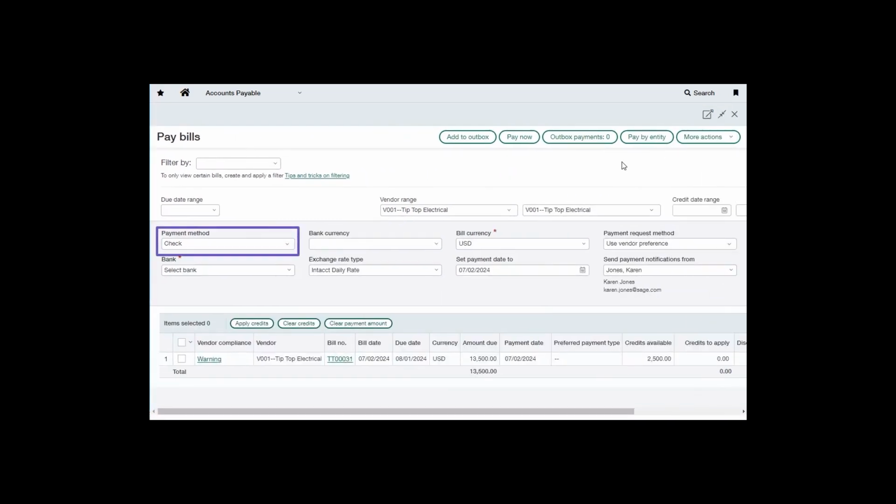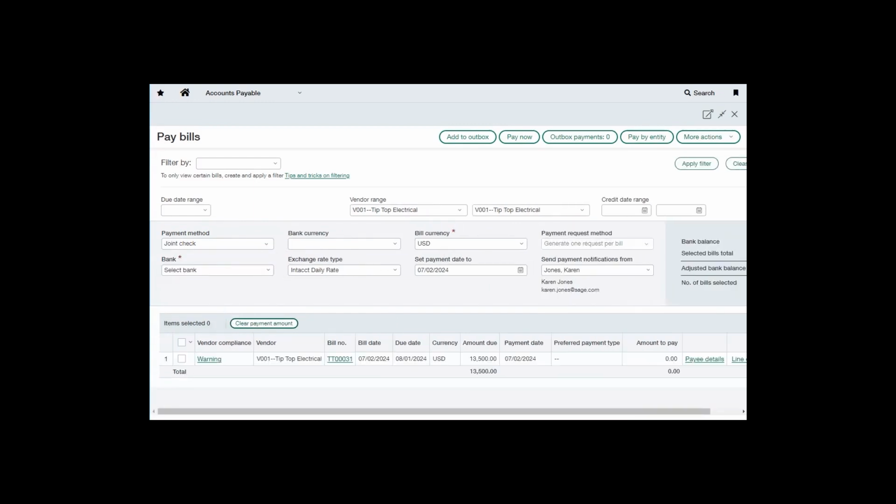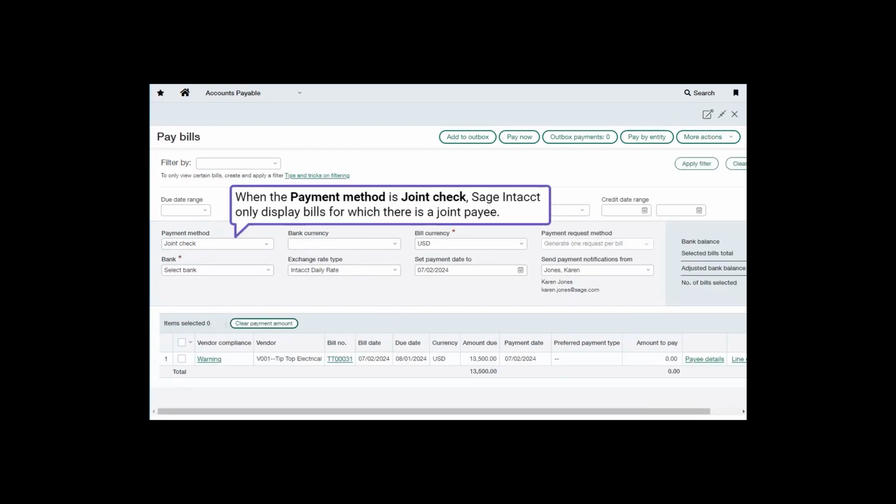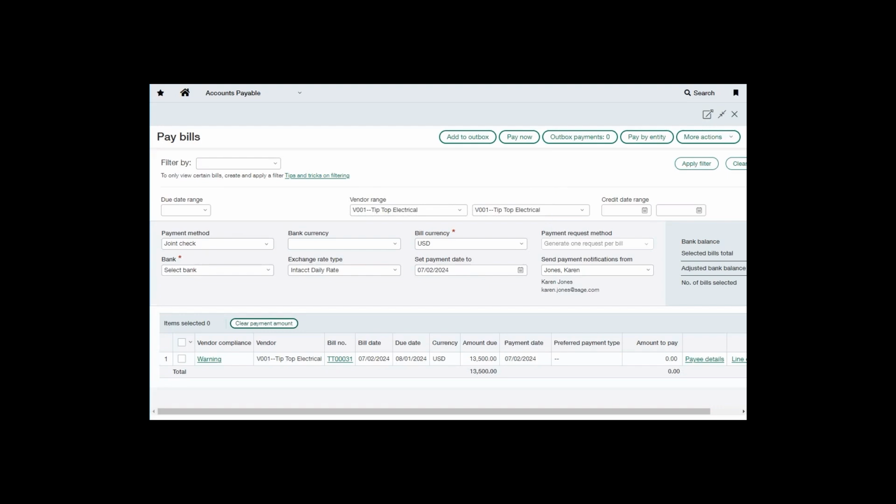Make sure to change the payment method to joint check. When the payment type is joint check, Sage Intacct returns only those bills for which there is one or more joint payees. This means, if you had neglected to enter the joint payee on the AP bill, that bill will not appear here.